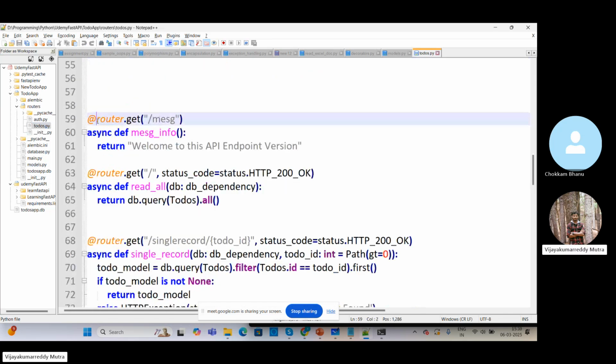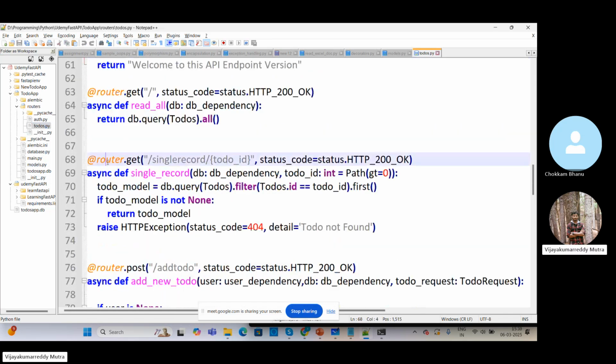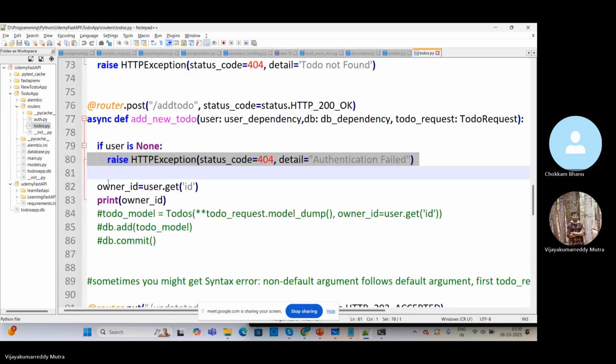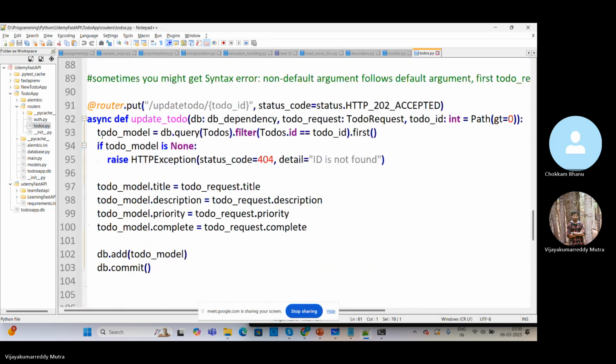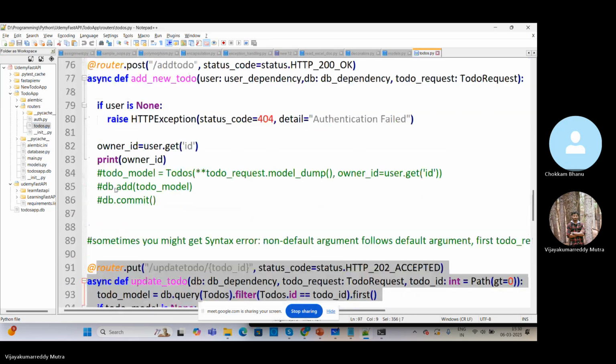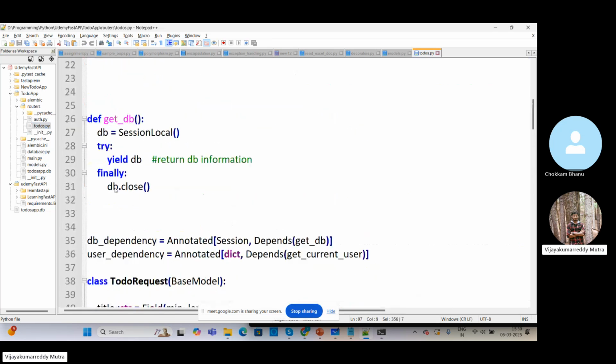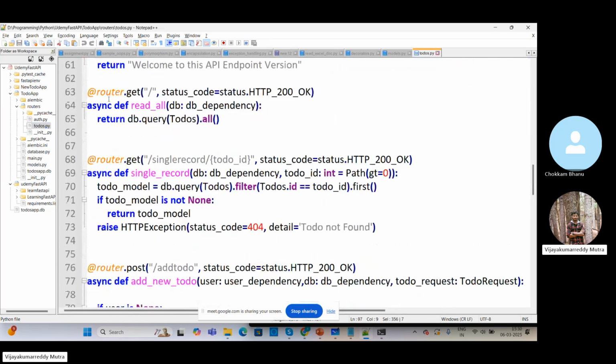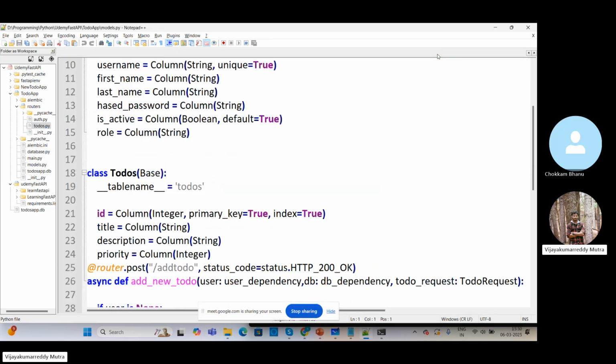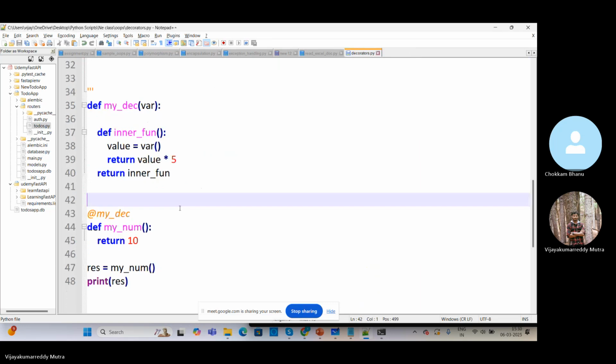See, all the decorators I'm using are only for functions. Decorators always work with only functions. Just remember this one thing. So these routers are complete decorators you will learn in Django. Don't get confused, I just want to show you an example. That's it.